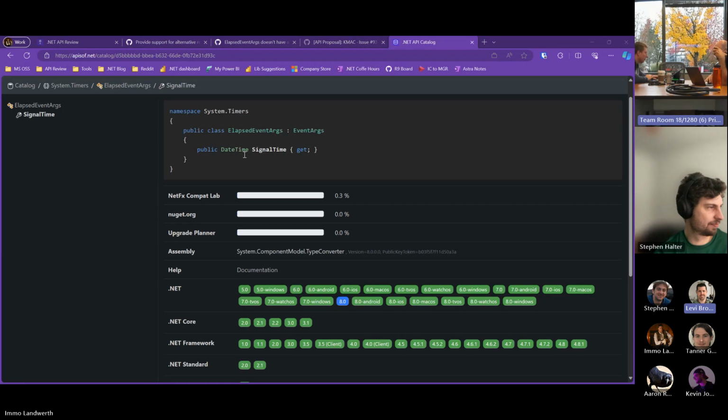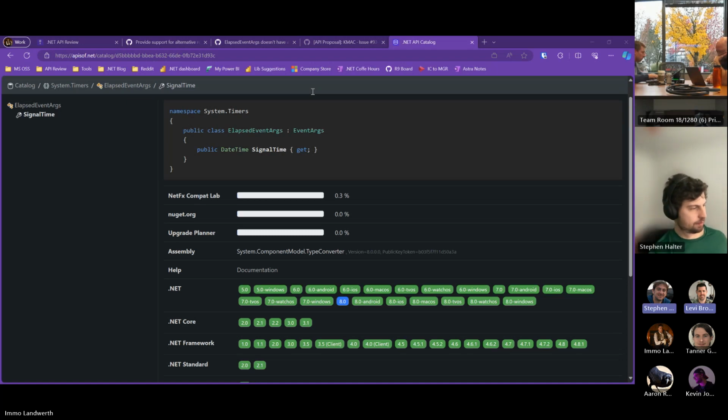Oh yeah, because you can't inherit from it. This is because people want to mock system.timers.timer. That's the goal here. I don't know what exact instance or type they are trying to mock, but I do think the use case was, this type is currently non-constructible entirely, and they want to use this as an input to some class that says, hey, do something with an elapsed event args, but they can't call it from the unit test. Mocking aside, it might just be useful to be able to construct one of these as an input to some other class that you want to test.